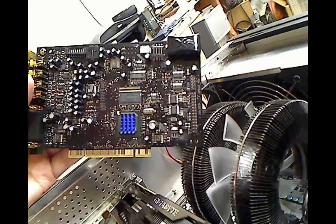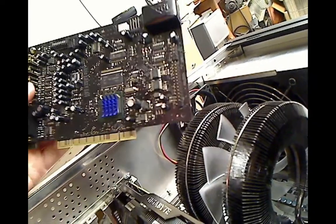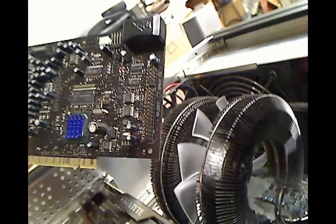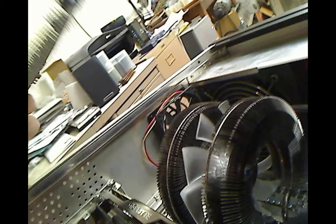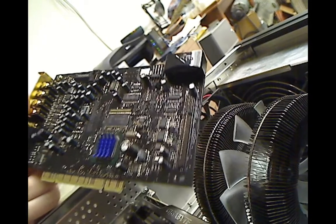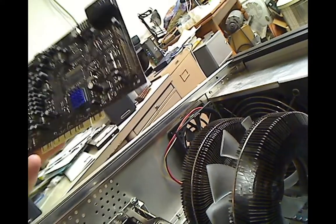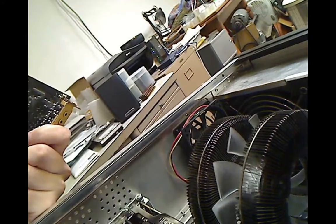And I used to have my sound card in here, but of course that's gone. This is my old sound card. I modded it with a heatsink, which is just a RAM sink you can buy anywhere, but it keeps it cool. Unfortunately, when I upgraded to 16 gigs of memory, it produces crackling and popping, which X5 sound cards are known for. Really nice sound card. Served me for about 7 or 8 years.